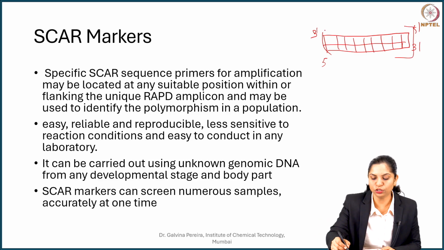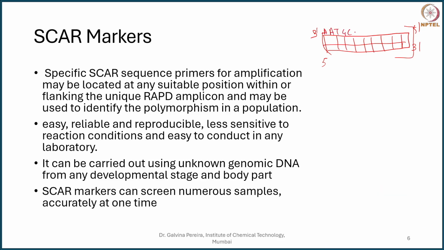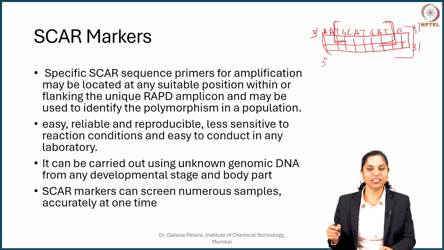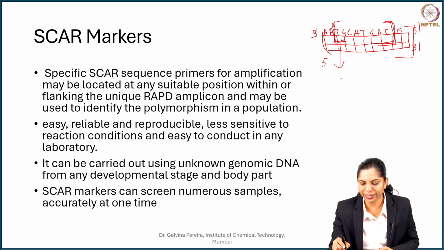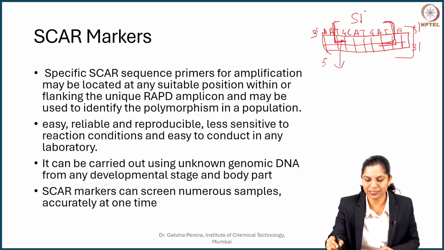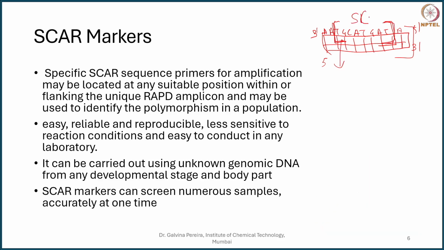And once you know the sequence of all of this, you can pick up a particular region which is unique to the plant. Maybe say for example this region is unique to Vinca rosea. Because this region is unique to Vinca rosea, next time I will target this region. How? I will produce a complementary strand. So say for example this is the SCAR. SCAR markers are generally very big, but I am just giving you a small region.